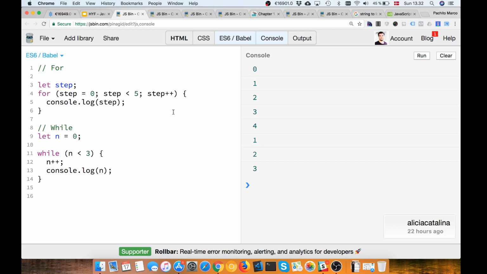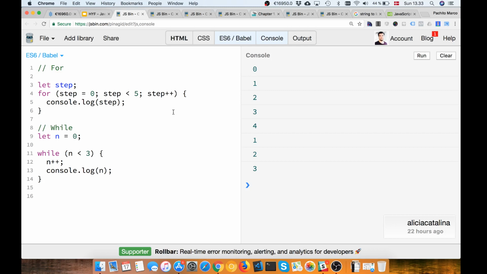You remember the plus before and plus after. With plus after step, you will increment step the next time it is called. But if you put plus in front of step, it will change immediately. So it will not print 0, but 1. It keeps printing until it reaches the largest number below 5. Basically it stops at 4, because at some point step becomes 5. Is 5 less than 5? No, and then this quits.